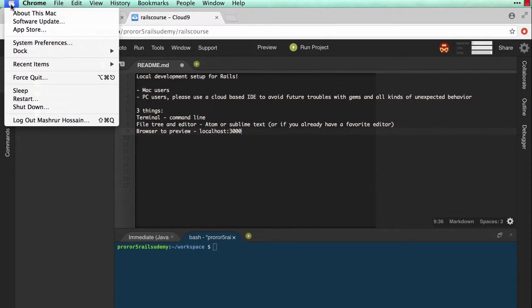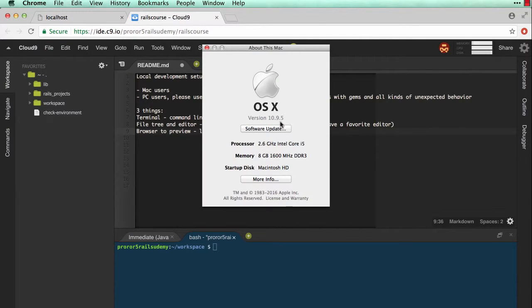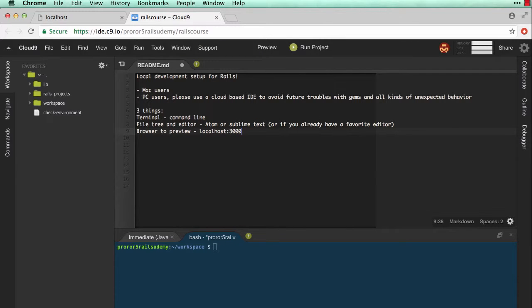First thing, I'm going to click on this Mac symbol over here, then click on About This Mac. Over here, you see version 10.9.5. This is an older version of Mac, but if you are using something that's below this, okay, 10.8 or anything below, please upgrade. This is also about 3 years old at this time, and I'm lazy, so I haven't upgraded it, but all the instructions I'm going to have going forward will work for your Mac as well. However, if you have an older version than this, please do upgrade, okay? All right. So once that is taken care of, pull up your terminal.